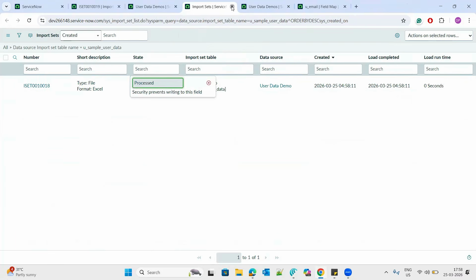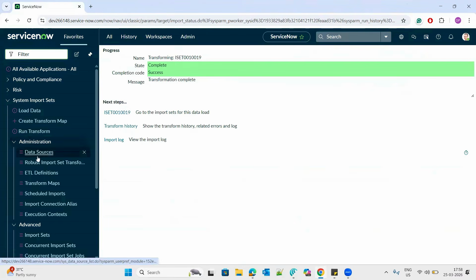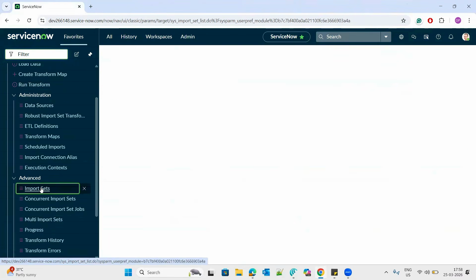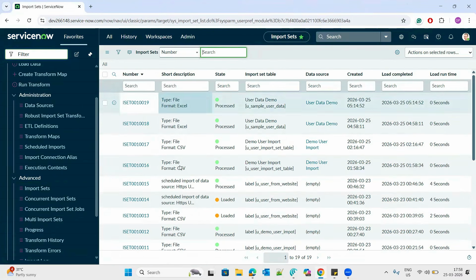So let me close all this. You know what an import set is now. At the bottom, you see the complete list of import sets. You see, these all are the import sets which were created for every import, so that your data will be exclusively available in that. System will automatically clean these import sets after some time, but basically it takes around 30 or 60 days. So no need to worry about that.